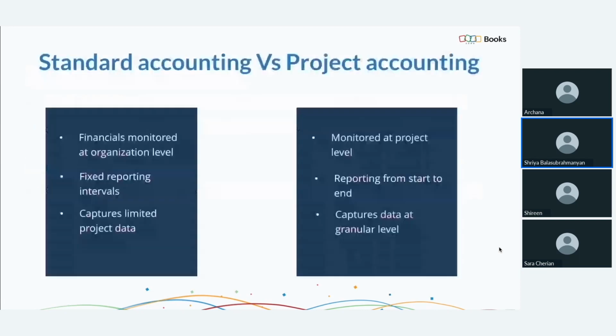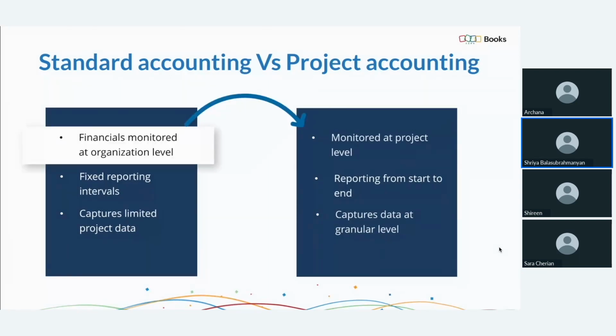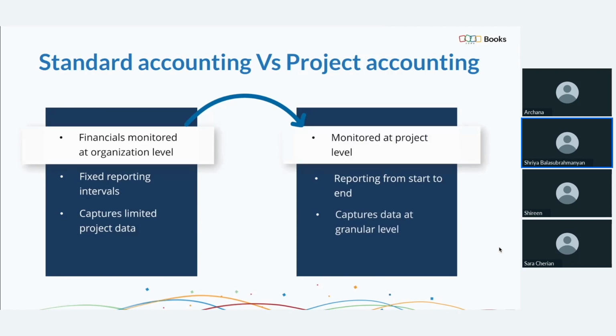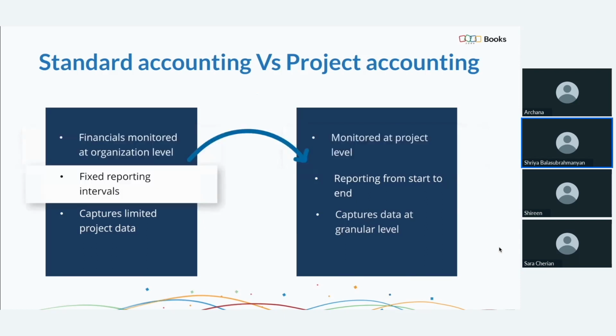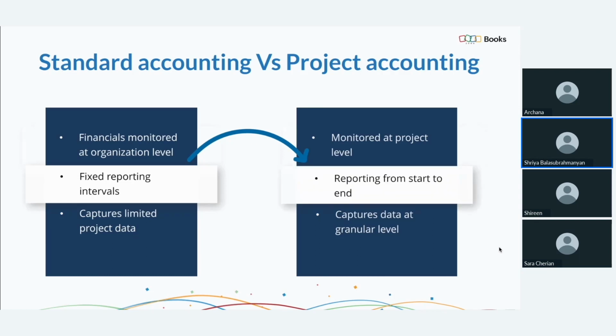Now let's look at how project accounting stands out from the standard accounting method. Standard business accounting tallies expenses, revenues, and budgets across an organization. Project accounting tracks costs to the project besides billing and revenue recognition for project profitability. Standard financial reports are generated at fixed intervals under standard accounting methods, like quarterly or annually, which doesn't usually coincide with a project deadline. Project accounting method will allow us to generate reports based on the project's timeline, from the start date to the end date of a project.